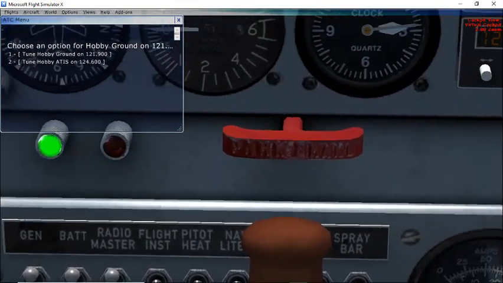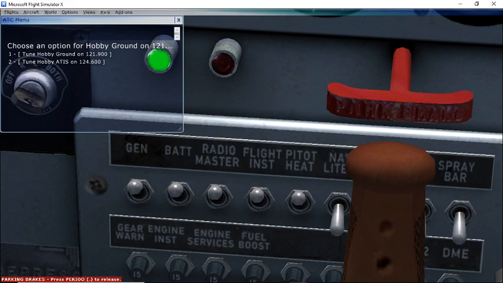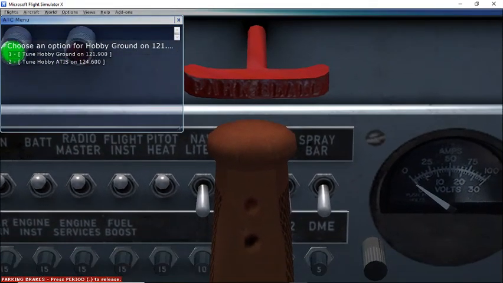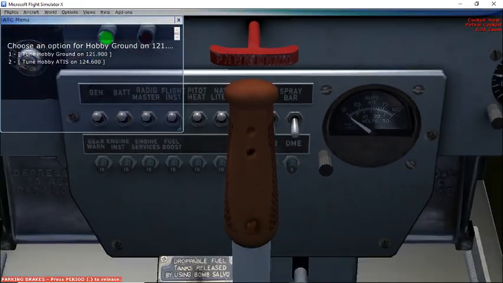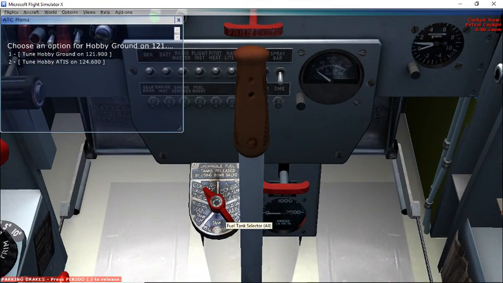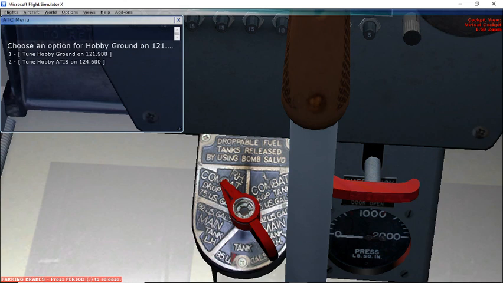I like starting with the plane all the way off. Parking brake, put that on. Pitot heat. Spray bar. I know this thing had a spray bar. Strobe lights, nav lights, turn all that stuff off for the time being. Fuel tank. Huh, there's actually a thing called combat. What if I turned it to combat? External, center, right, second external, external. Oh, you can just click on it and it'll change. Okay.